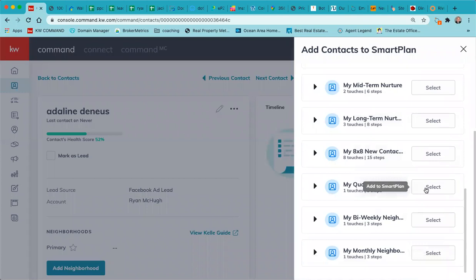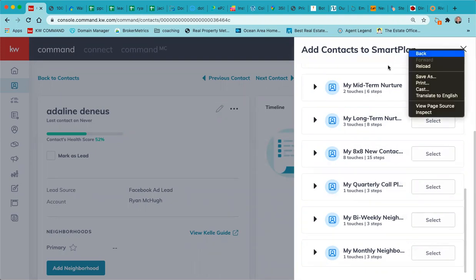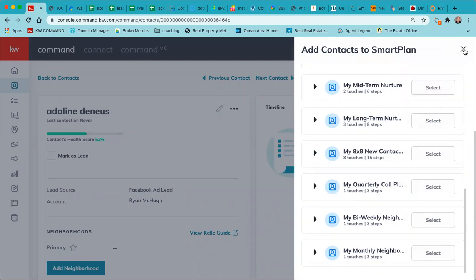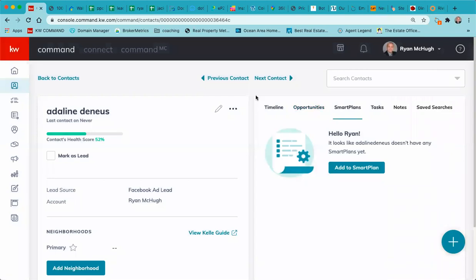I see a lot of people going in and adding all the contacts in their phone, and some of us have 2, 3, 4, 5, 6,000 contacts in our phones. They're adding all those people in at one day, and then they're getting overwhelmed by the notifications, and then they're just shutting down. They're not doing anything, whereas this allows us to do a staggered start per day and make it automated. It'll be automated as long as you keep them on here. It won't stop unless you take them off.